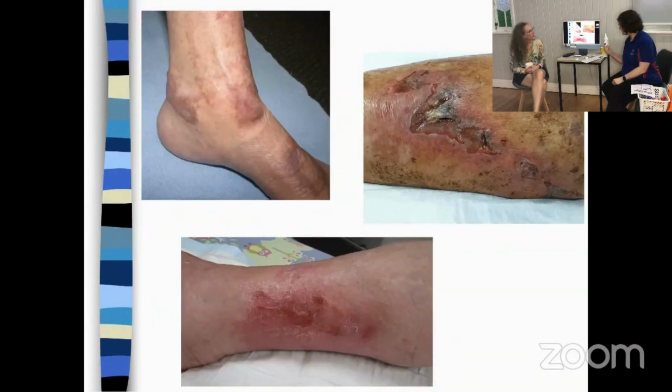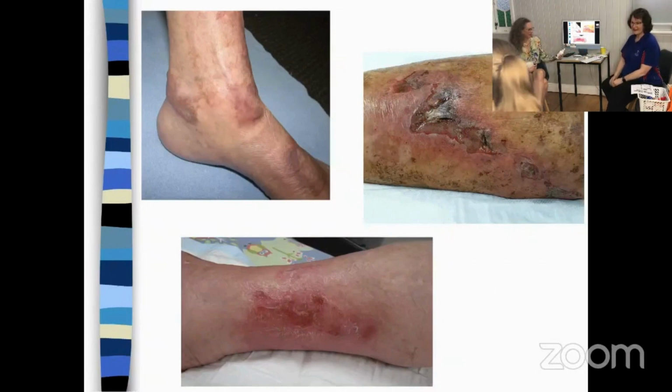I think this may have been the really early days when we were making friends with Microdacyn. Microdacyn is an excellent wound solution. I have no affiliation to Microdacyn. I wish we did, because we really, really love it, and it has been very helpful. In the hospital, I often use Prontosan. Microdacyn is just an alternative.